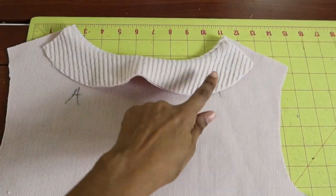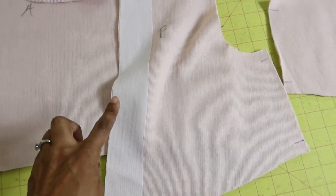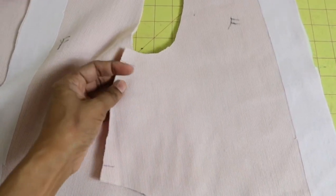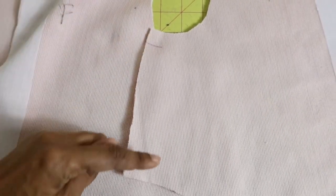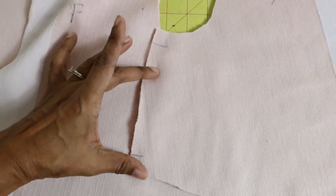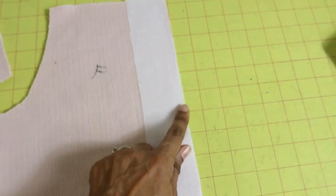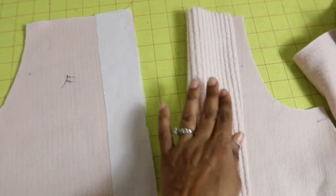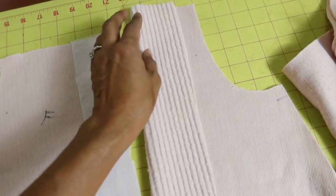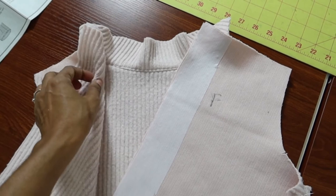The neck facing is interfaced and attached to the back of the garment. There is also interfacing along the front pieces. Next, the directions say to add ease stitching between the seam lines, so I made marks five-eighths of an inch from each end and ease-stitched between those marks on each front piece. The directions also say to finish one edge, but I'm skipping that because it's folded inside and already clean — I'm not worried about fraying.